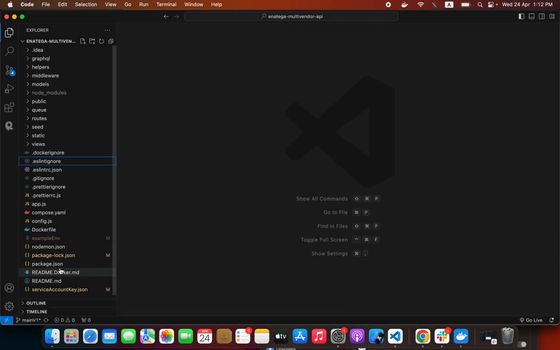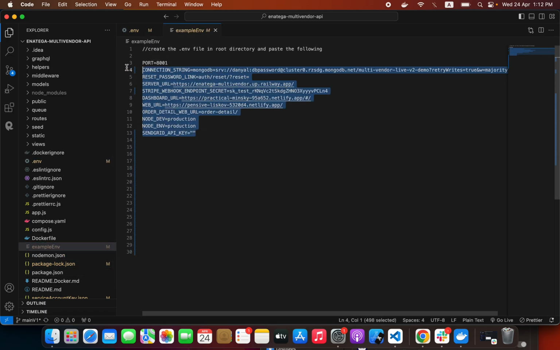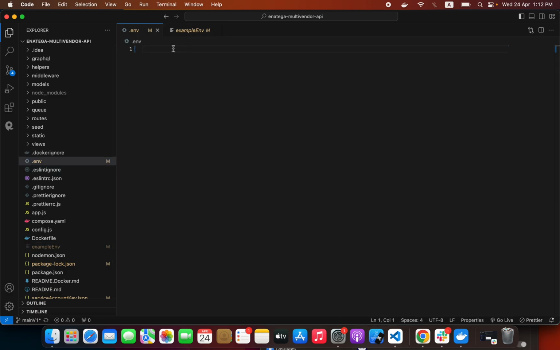If you do not find the .env file, create one in the root directory, named .env. And paste the following credentials into the .env file. Go to example env, copy the following credentials and paste them in the .env file.